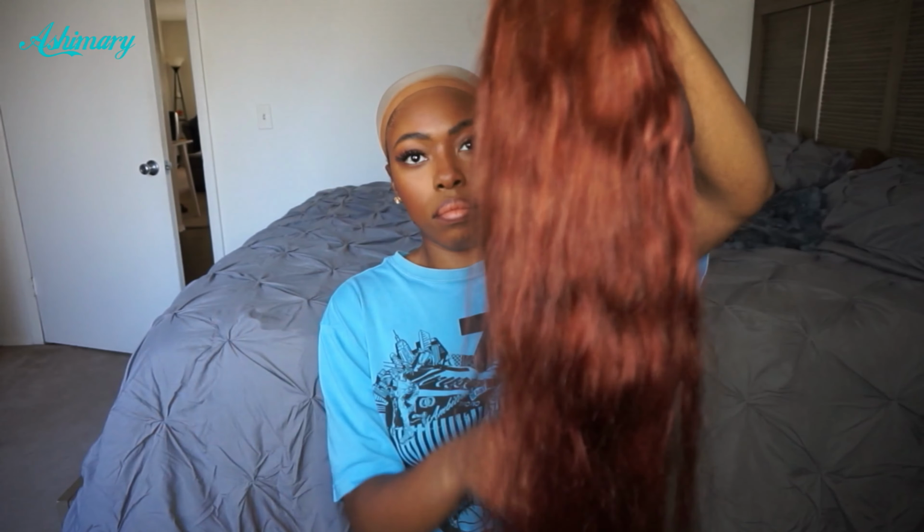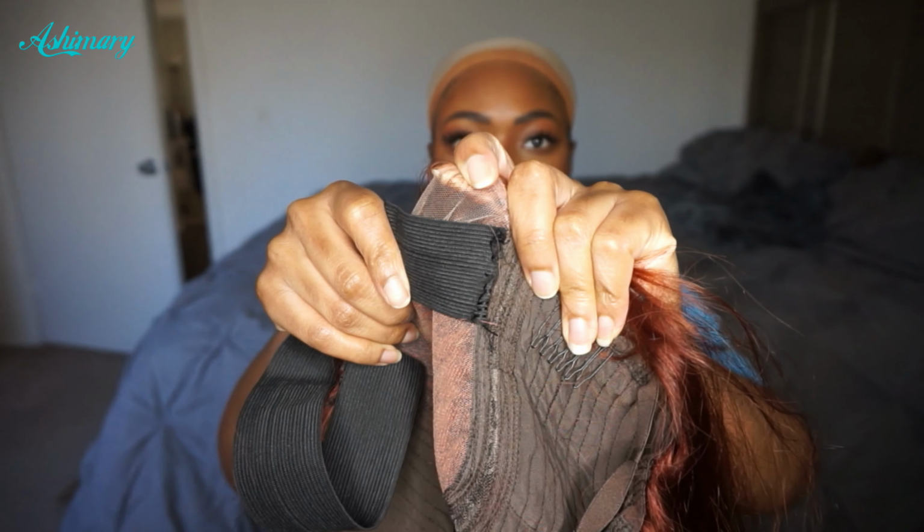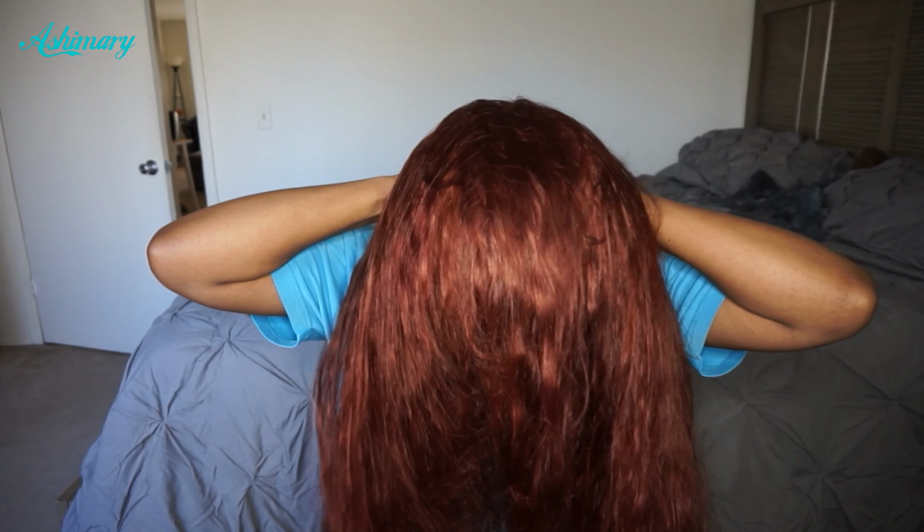Alright, so now it's time for the fun part. So just so you guys know, this wig install did not take me long at all. I'm showing you guys exactly how I sewed on the elastic band. It's really simple. You just measure it to your head and sew it on one end to the closure to the other end of the closure, okay?